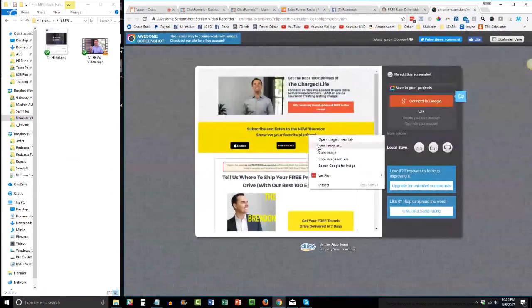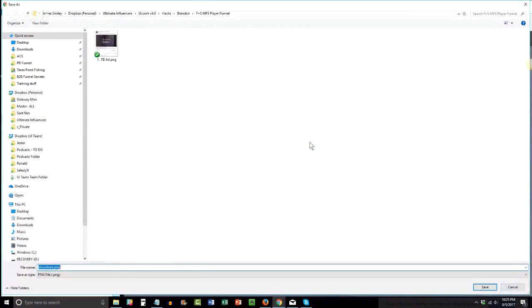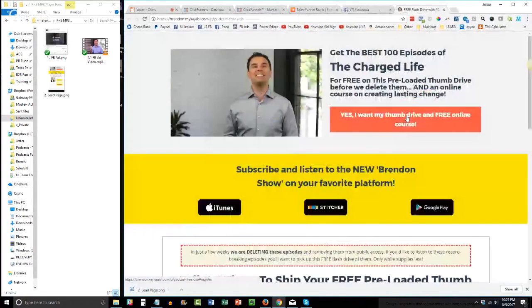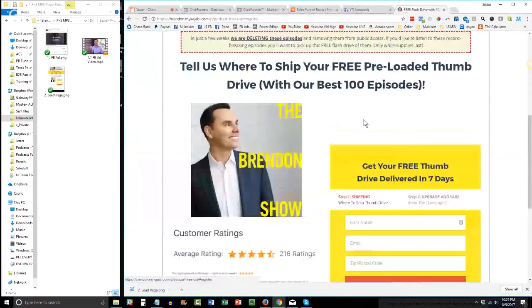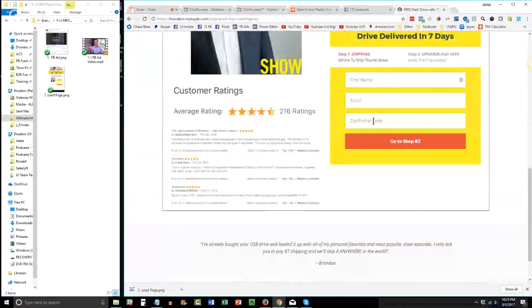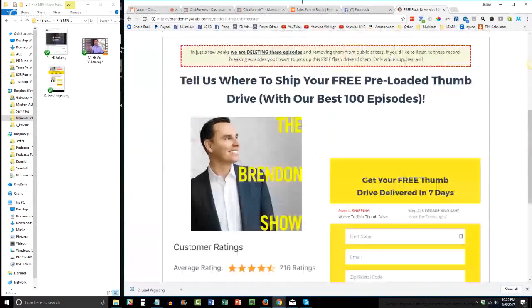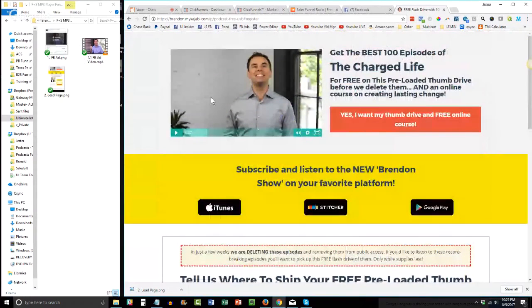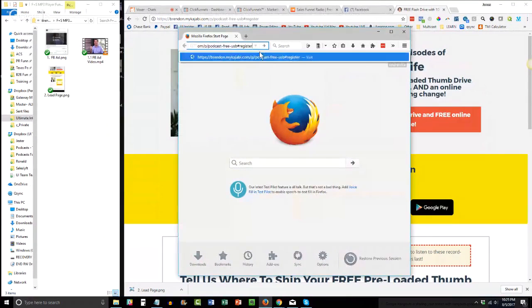So this is step 2 in his funnel. I got his lead page. Now I want to see if he's got a pop-up. Nope, he doesn't have a pop-up. It scrolls down here. I'm going to hover up here and see if he's got an exit pop-up. He does not. Now I want the video. That's the key. So I'm going to grab this, go to Firefox, and drop it in here.